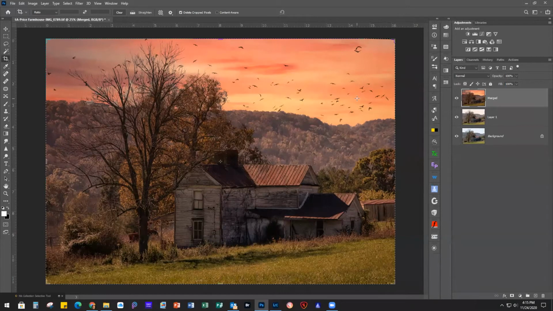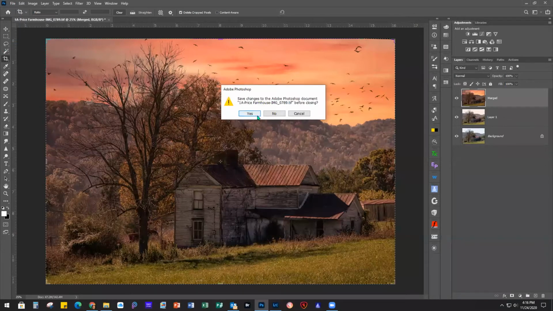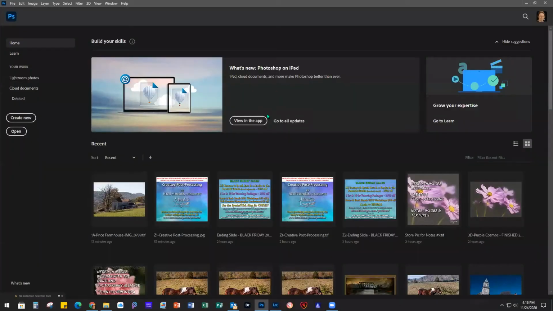I always save my files as a TIFF file first, so I have my layered file and can go back and change things if I wish. If I decided I didn't want this, I could just delete that layer and still have my image and the filter that I applied. And then you can save it as a JPEG afterwards and take it from there. Alrighty, so let's close this one. I'm not going to save it because I already have it saved. And we're going to go on to our next image.